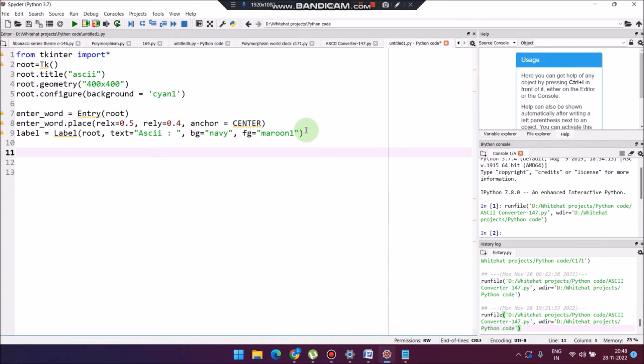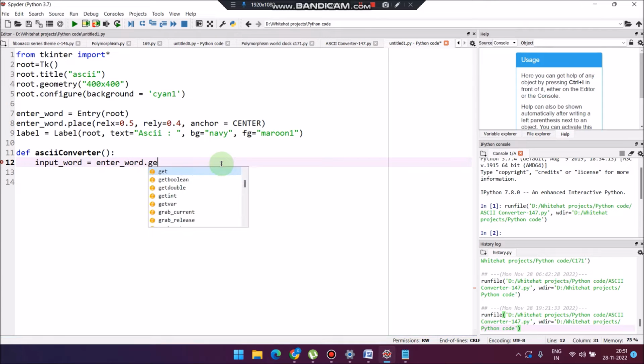After that we need to define a function. Define ascii_converter. Input_word equal to, here we need to give enter_word.get.